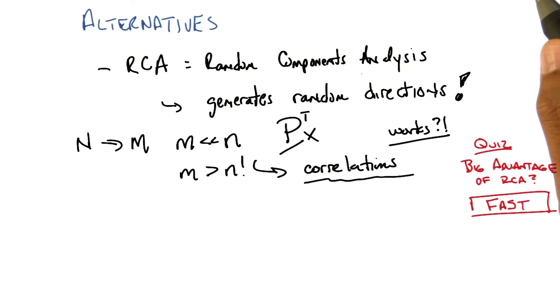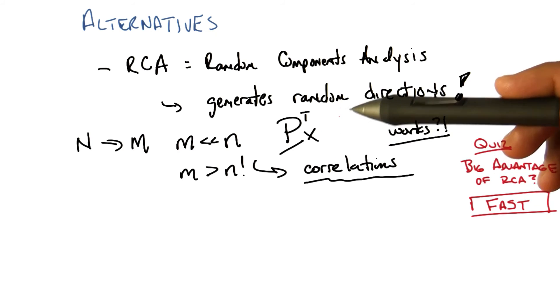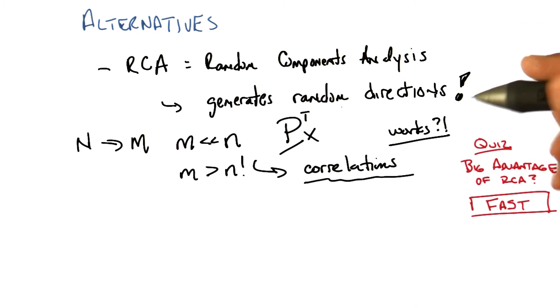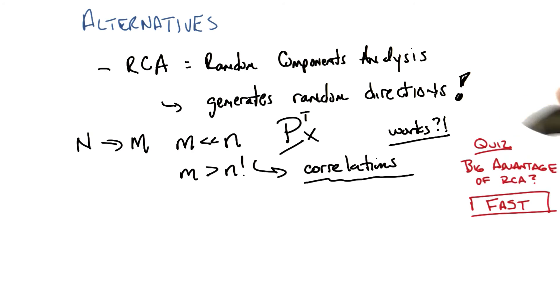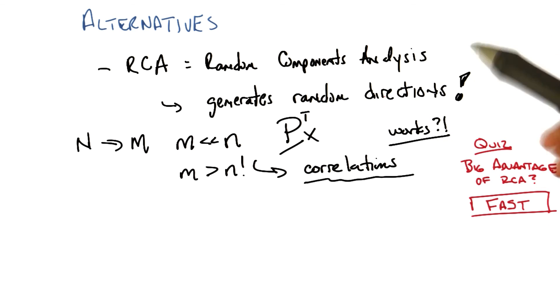So, RCA, Randomized Components Analysis, or really randomized projections, has this very simple way of thinking about the world. I'll just randomly throw things together, and it turns out to pick up correlations along the way, and work pretty well. And its big advantage, other than working sometimes, is that it's very, very fast. PCA can take hours in supercomputers, and ICA can take hours upon hours in even more supercomputers. But generating a bunch of random numbers, computers are really good at that, and it happens to go really, really fast.